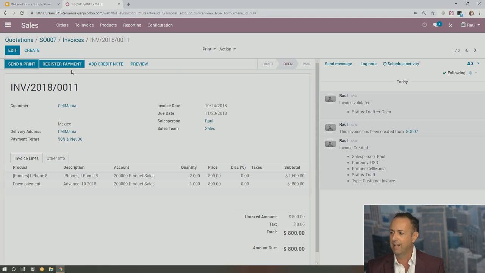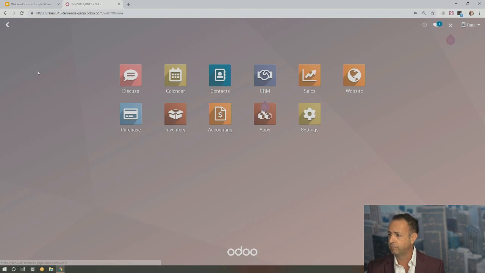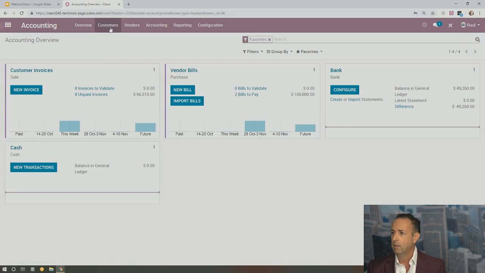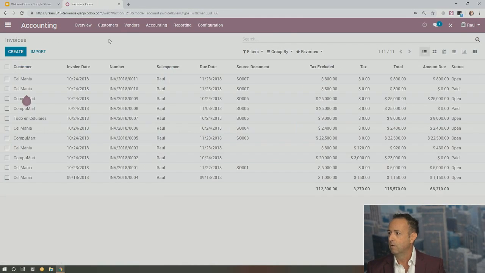The reason being is I'd like to see how this looks from our accounting app. So if I leave our sales application and dive into our accounting app, I go into our customers, invoices. We will see all the transactions that took place. Here is the initial amount that has been paid. And here's the secondary invoice that is still open.